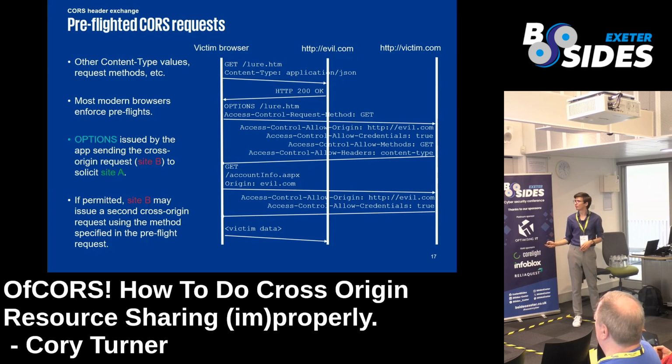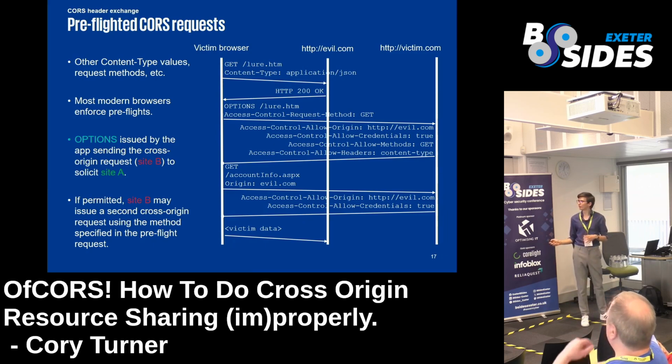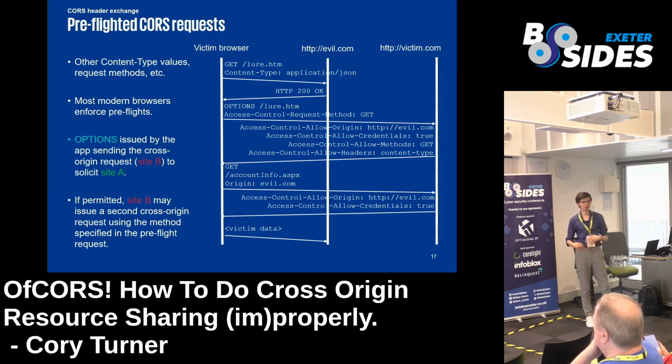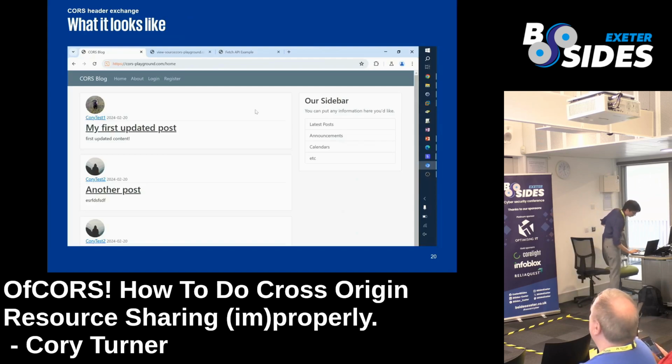So what that looks like essentially is here we have our OPTIONS request. We specify what method we're going to use, and then if permitted, we get a whole series of Access-Control headers from our victim.com. And if permitted, with true, and a dynamically generated origin header value, which matches our evil site, then we can retrieve that data. So we're sending two requests. That won't happen if you're just sending requests on their own. This is why I mentioned before, involve our browser in testing for these to demonstrate vulnerability. What we're here to do is demonstrate the vulnerability, demonstrate risk. So this is what it looks like. Hopefully this will play nice for us. It does. Okay, very good.